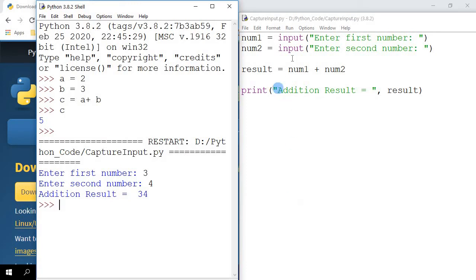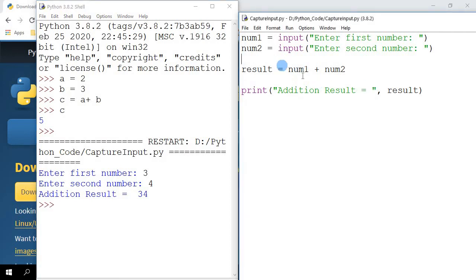In Python, when you use the keyword input, it captures whatever information you provide as a string. A string is basically a group of characters. So you can capture all your letters, your numbers, everything, and it treats it as a group of characters together. When the data is captured as characters, an addition is what we call a concatenation. That means it takes one character, which is 3, and adds it to another character, 4. So 4 comes after 3. The way it deals with characters is a bit different, so you'll be learning about characters and strings in future classes.